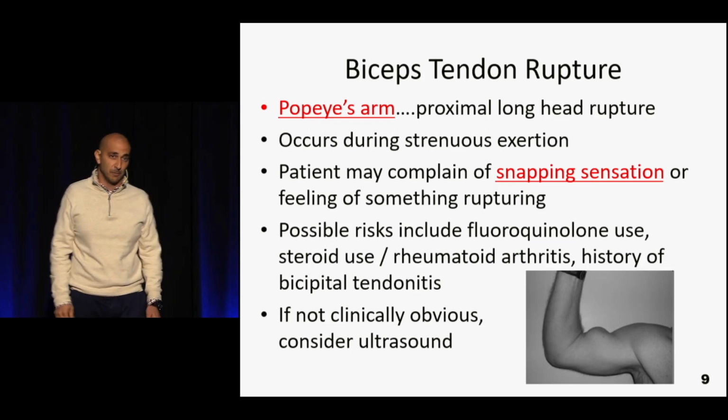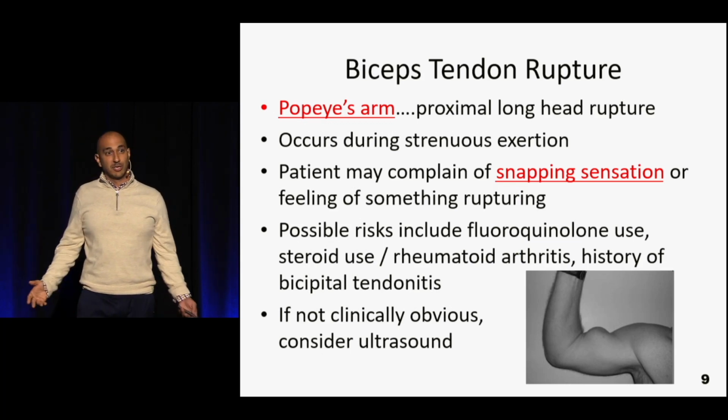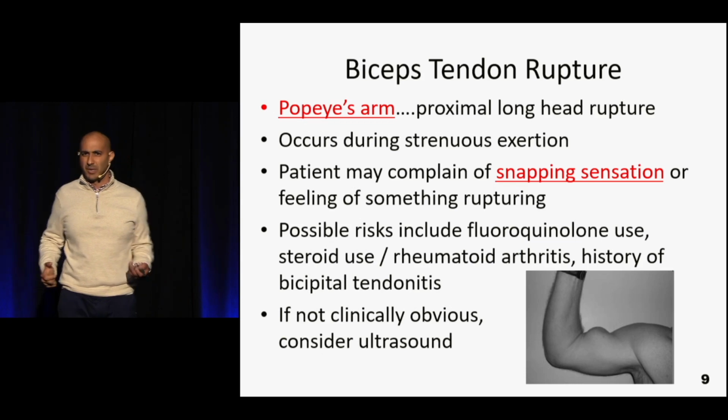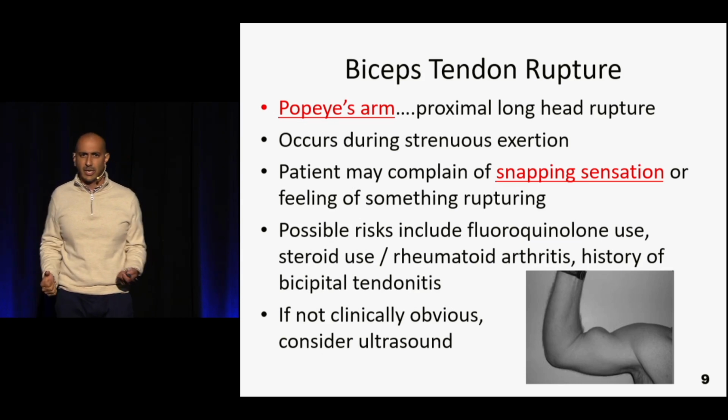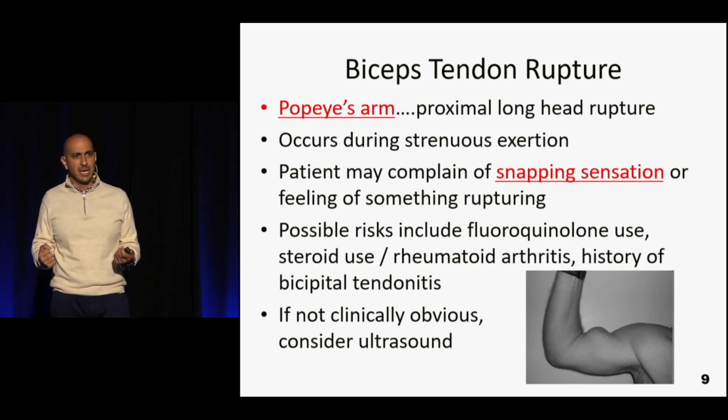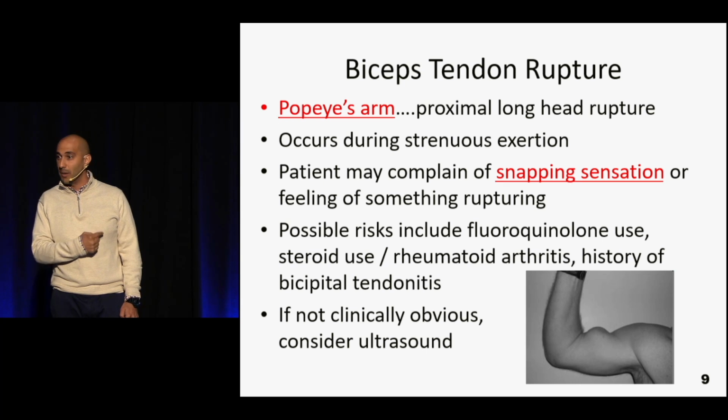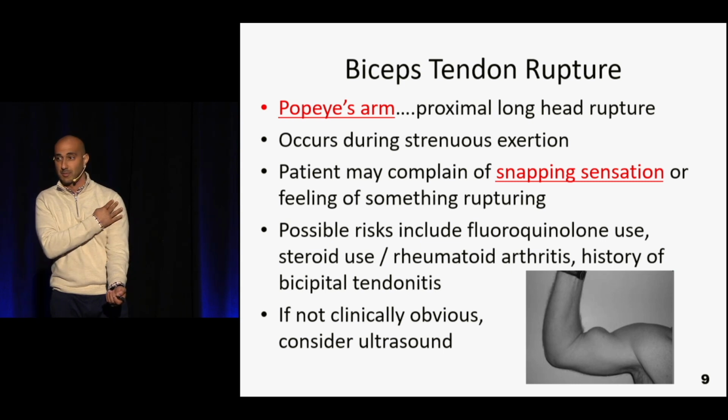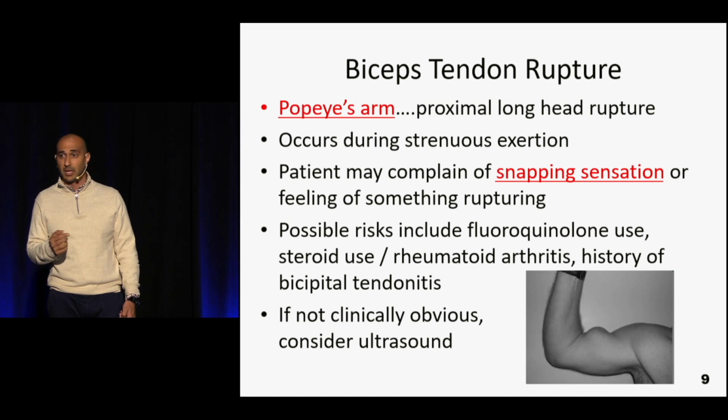Biceps tendon rupture. A biceps tendon rupture, these are pretty readily apparent. Usually the mechanism here is somebody who is carrying, trying to flex a lot of weight against resistance, and then you hear the sudden pop. And the tendon, where it tends to rupture, if you remember, you have the distal insertion at the elbow, you have the proximal insertion where we saw at the bicipital groove. The far more likely place for it to rupture is up here at the bicipital groove.